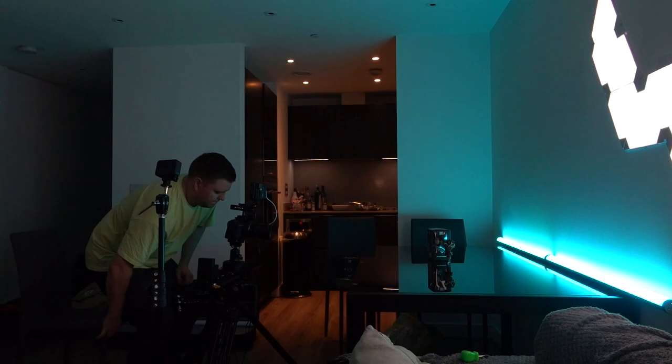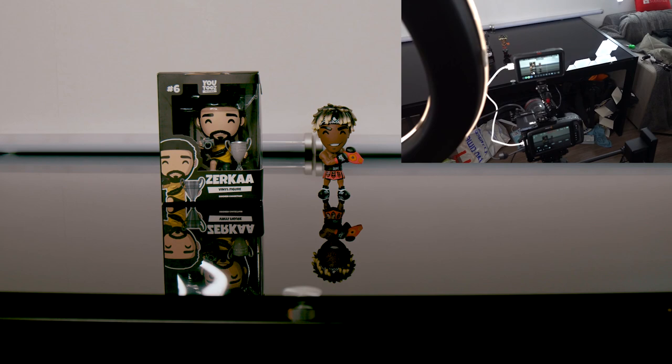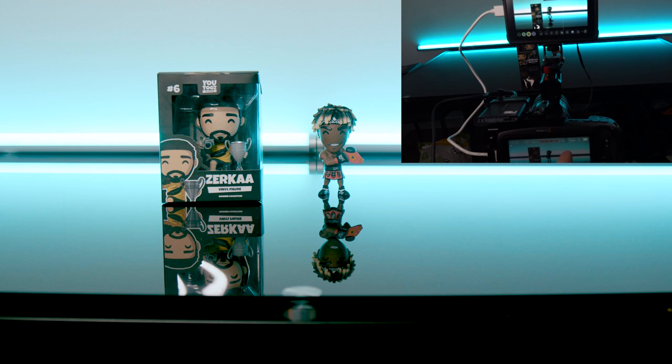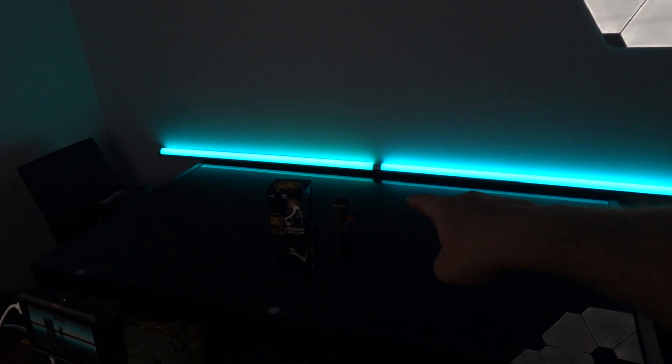So currently on camera this is how it looks - nothing impressive. But once I switch this on, boom, these are pretty lit now. And then the background - there you go. How does that look on camera? Oh wow, that looks amazing. I just need to change some settings on this camera but yeah, that looks amazing already. Imagine the slider moving around getting some cool action - I'm very excited. I've just transformed my whole living room into a film studio. We've got our product on the table, some tube lights in the background and our camera on a slider.